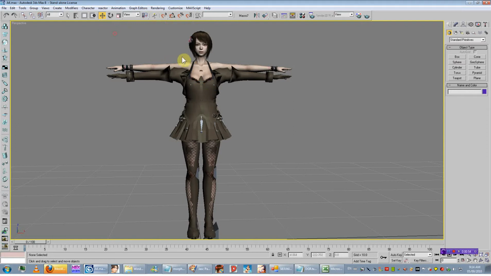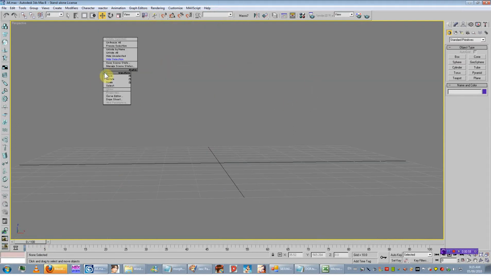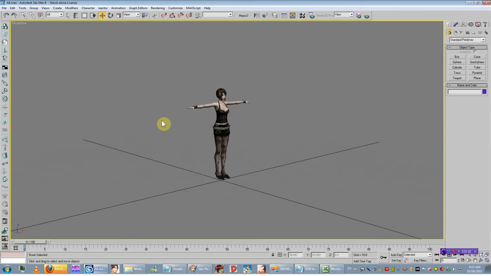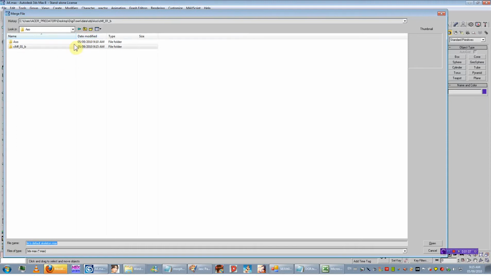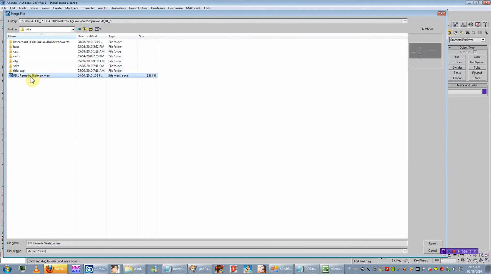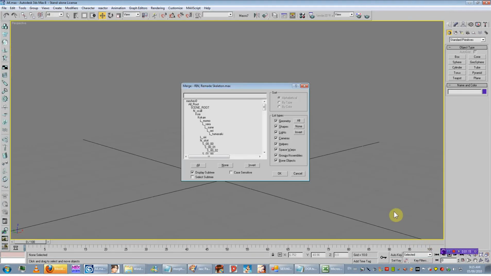Alright, so that's step one. I'll just remove Rin now. Okay, so we're going to be working with the modified skeleton, the one that I created or fixed or whatever you want to call it. Again, I'll upload this with the video, so you can also use the skeleton. As I said, DigitalGirl uses the same skeleton naming for all the characters, so it doesn't matter. Don't want geometry, I just want skeleton.